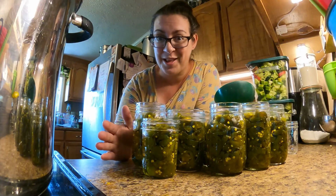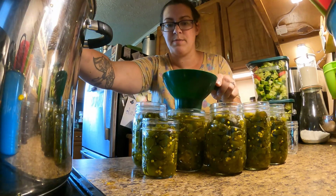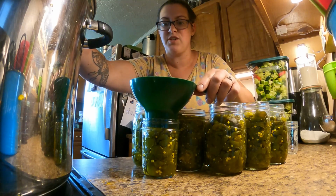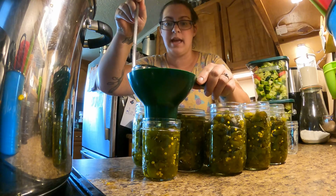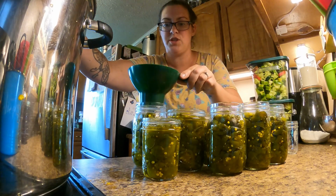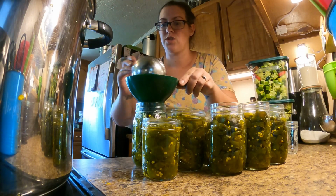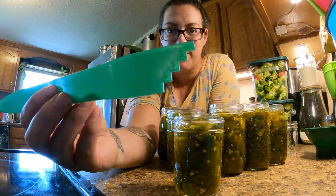Now that all the jars are packed with jalapenos, I've got to go back through and top them all off with the brine. The recipe directions say that we should keep the contents of the jar at a 1/2 inch headspace. And what that means is the air space between the food and the top of the jar, or the lid of the jar, should be a 1/2 inch. No more, no less.